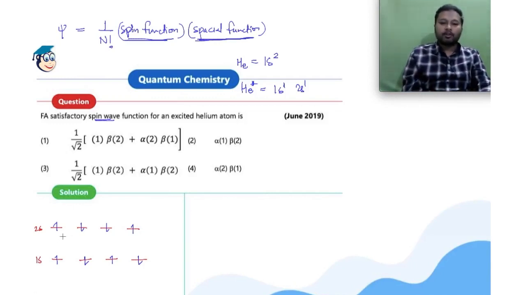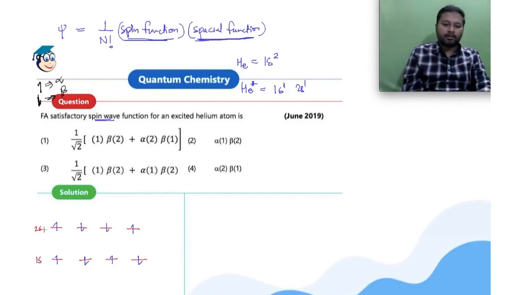In order to represent these spin parts, what we actually do is write down the positive spin as alpha spin, and the negative spin as the beta state. So remember this: if the spin is up, this is called the alpha spin. If the spin is down, we call it beta spin. So beta is the spin down state and alpha is the spin up state.